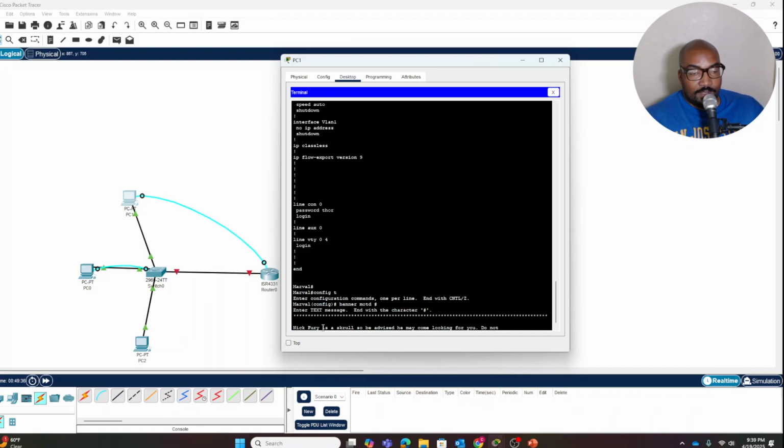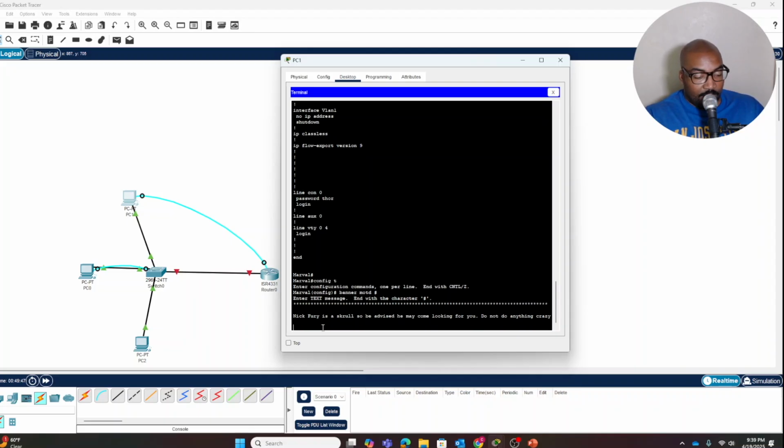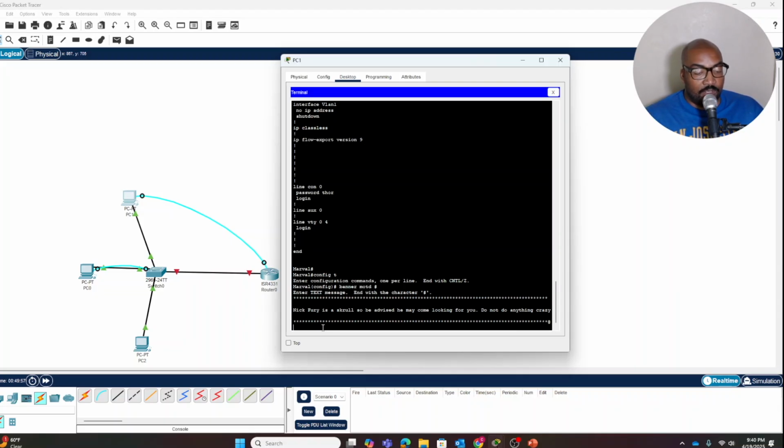Do not do anything crazy. Right, okay. And then I'm just going to add another little border. And then to conclude it, I'm going to type in the @ sign. That tells me that I'm done, and I'm going to press enter.